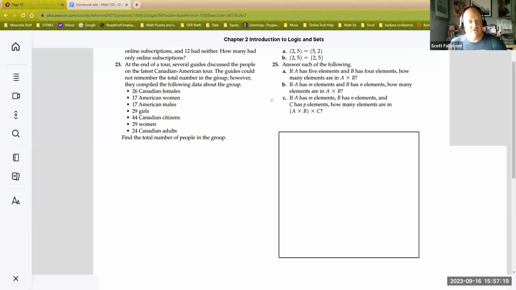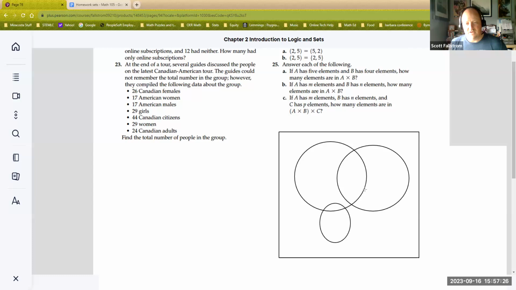So here we go. Again, your labels could be different than mine, and we could still get exactly the same information. So don't freak out if our labels are different. The concept will be the same, and we'll still be able to answer all the same questions. Okay, so I need something like Canadian or American. So I'm going to put Canadian here. So this will be my Canadian circle.